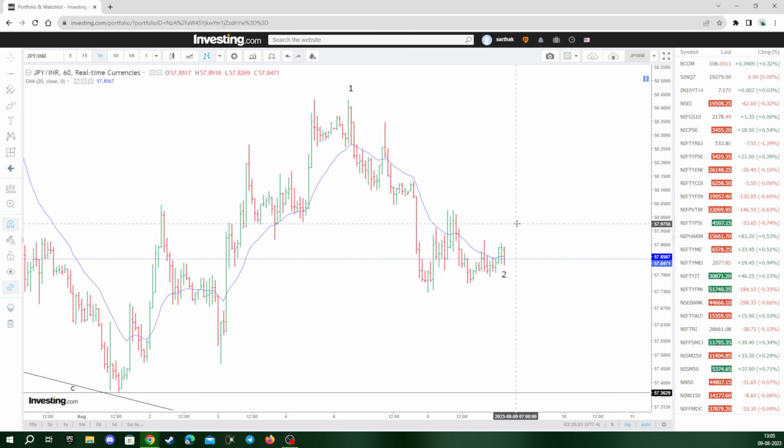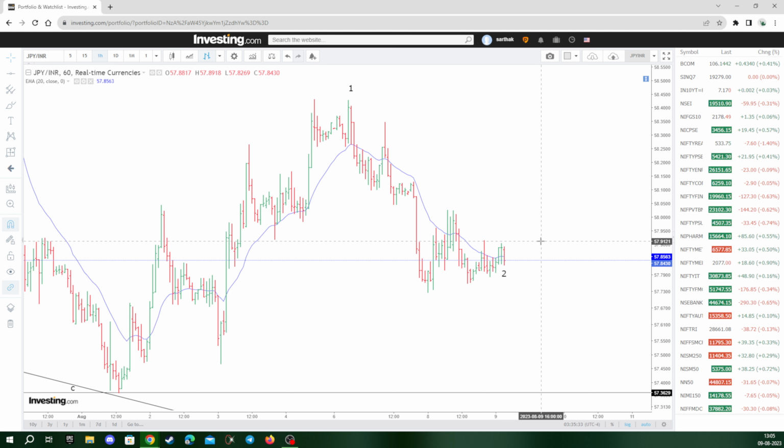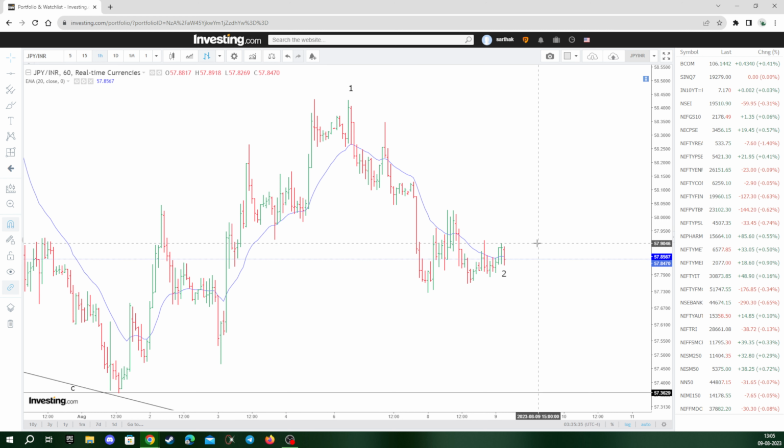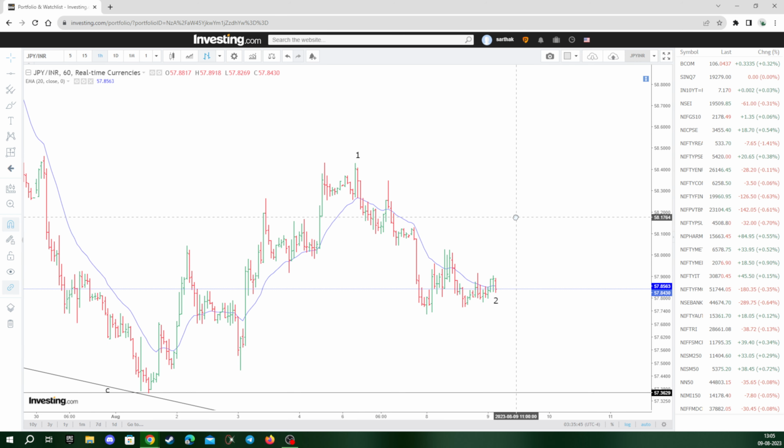After it ends, we could label that as a truncated 2 or truncated wave Y or wave Z. So that's a different kind of labeling, but that is not our main motive here, trying to find out those small turns in the pair. So if I assume that wave 2 has ended over here, then I would potentially think of wave 3 to go on the higher side.